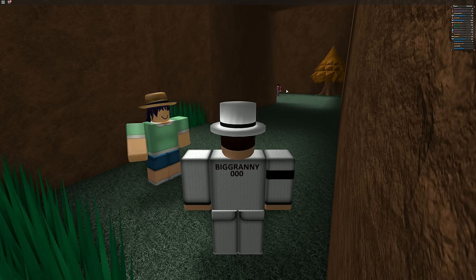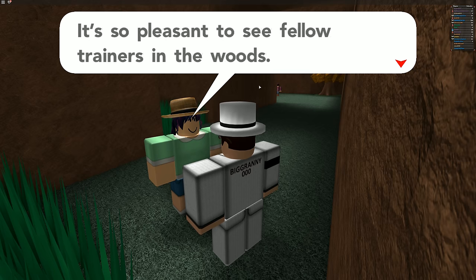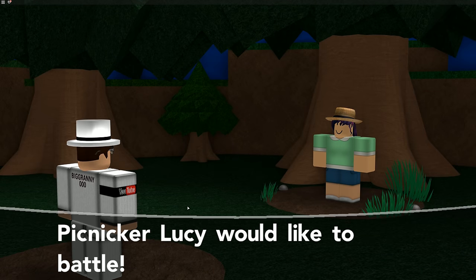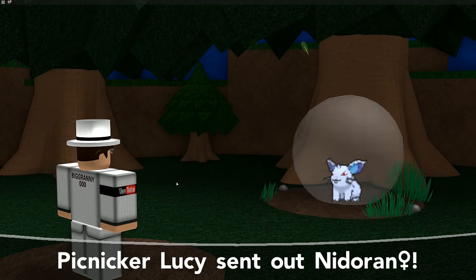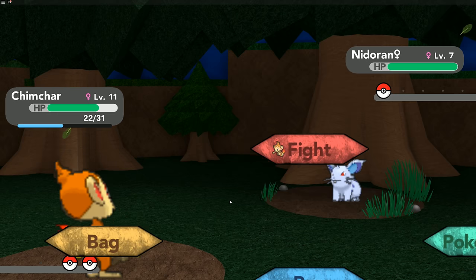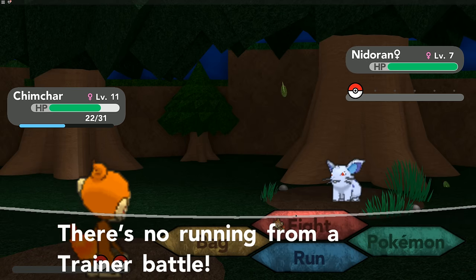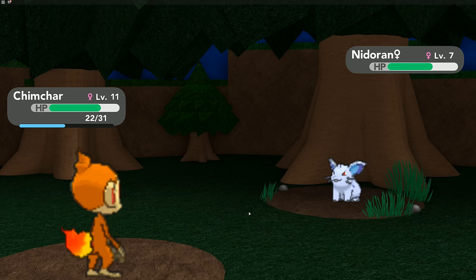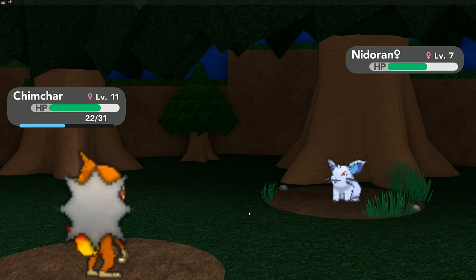Do you guys see the girl right there? I see her. It's so pleasant to see fellow trainers in the woods. These people are actually friendly, but they just want to beat you up. Disappear into the tree, that's right. Nidoran? This one looks different, though. I keep accidentally clicking run. This is also level 7, so it's probably a little bit tougher. Ooh, he's still green. Ow.